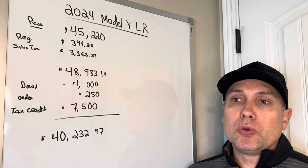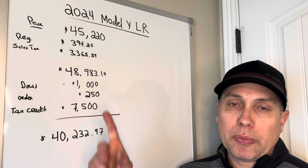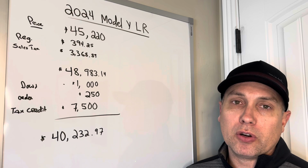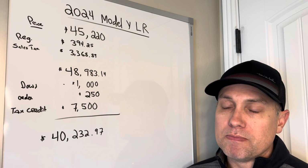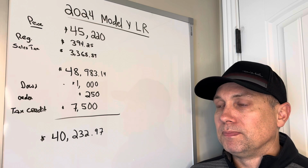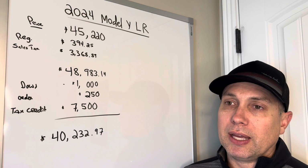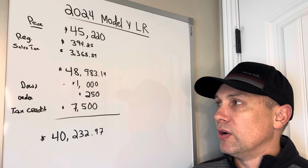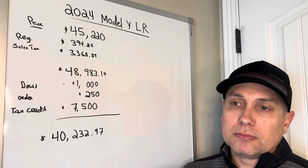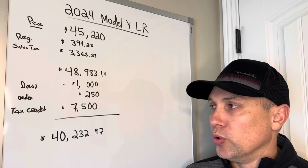You can also choose how much you want to put down. So I put $1,000 down on this car. The default amount is like $4,500. Tesla just kind of puts a default amount. I think they put that because it kind of covers your taxes. Maybe it's a little easier to get approved. But I was gonna put $0 down, but I'm like, okay, I'll put $1,000 down, and I got an offer, got an approval very, very easily.